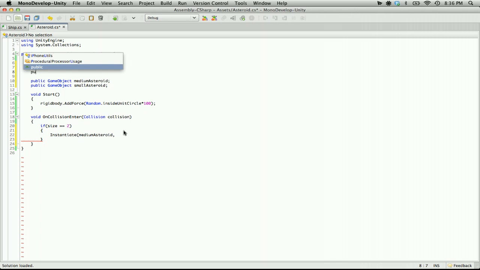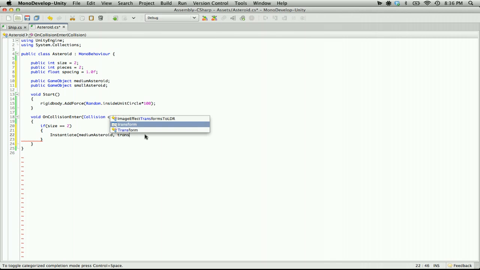So let's actually have a public float spacing. We'll make it 1.0f by default. That's probably way too much, but we'll instantiate the first asteroid at transform.position minus Vector3.